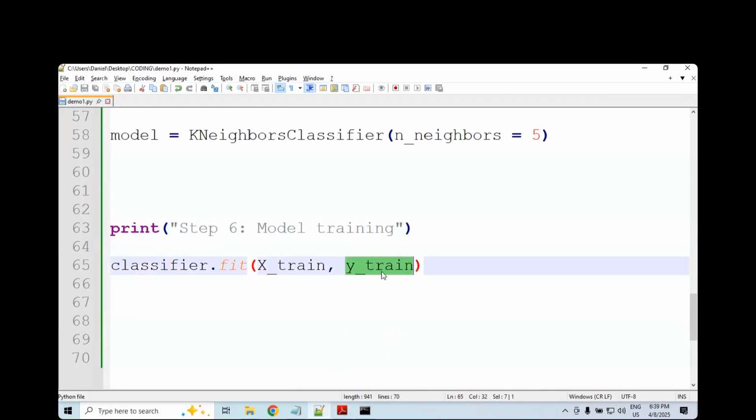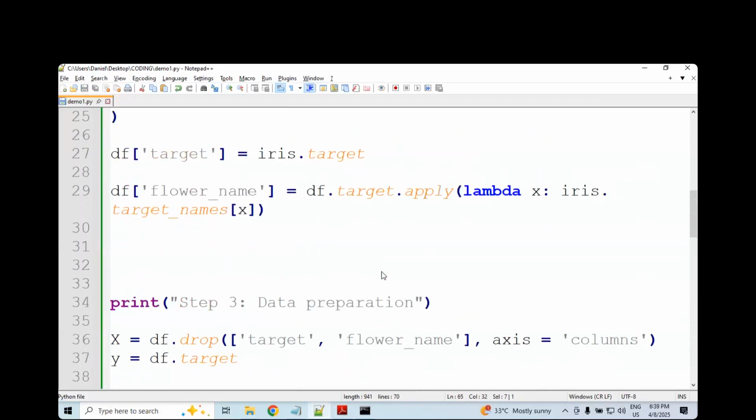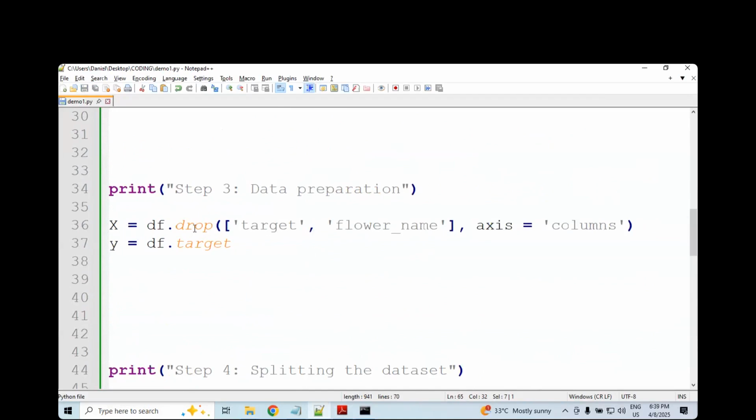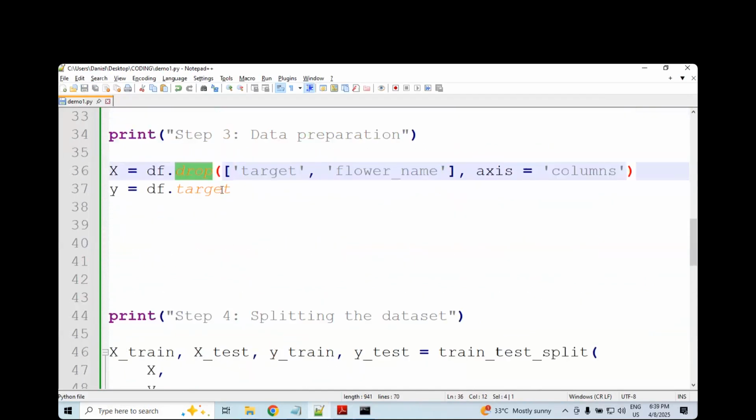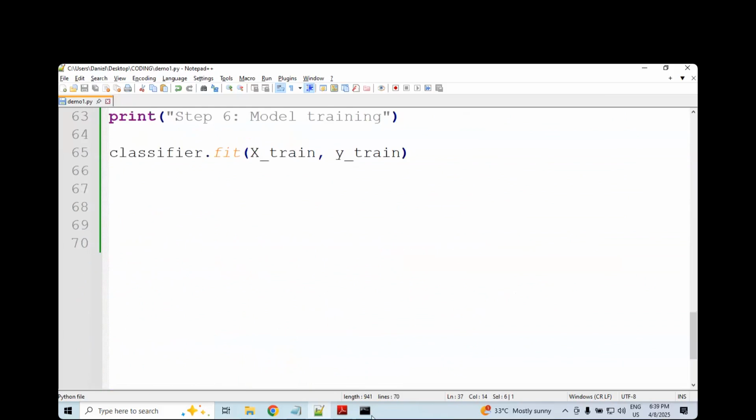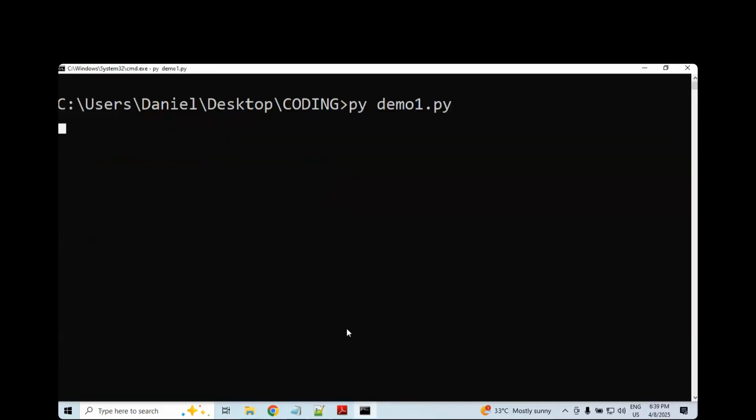Can I pass X test here? Do we get a warning? Yes. While doing prediction, you may get a warning. Why?